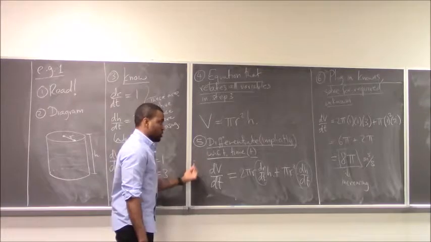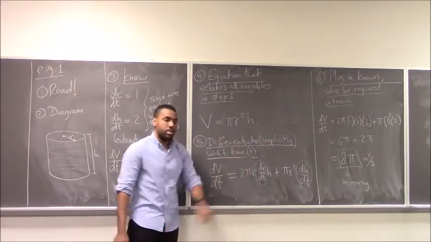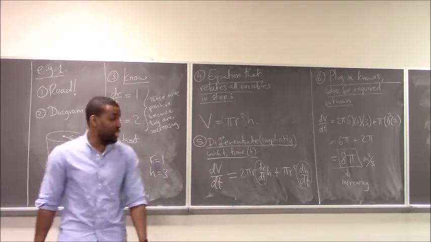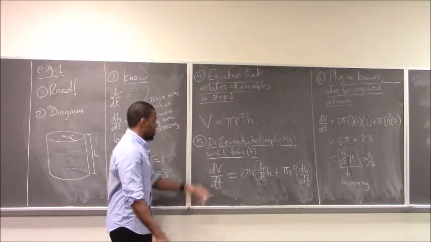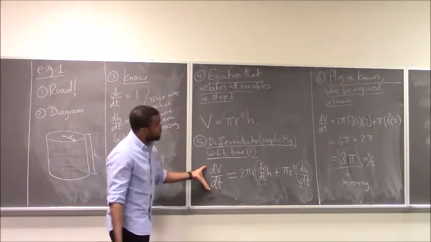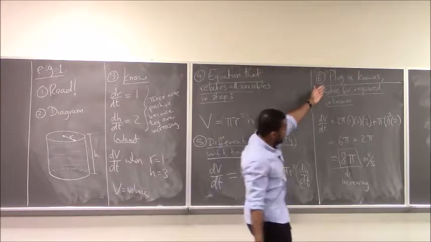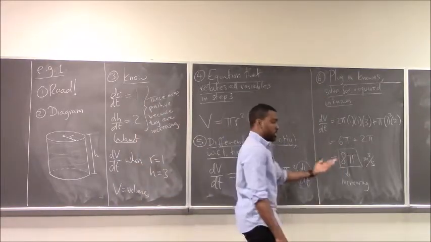The fifth thing you're going to do is differentiate. You have to remember that it's implicit differentiation because time is the independent variable, which means if you're differentiating anything other than time, you need to multiply by that derivative. You will now end up with an equation, the relationship between the rates. The rates are related. So what you're going to do is plug in what you know, which is neatly packaged right here, and solve for what you don't know.